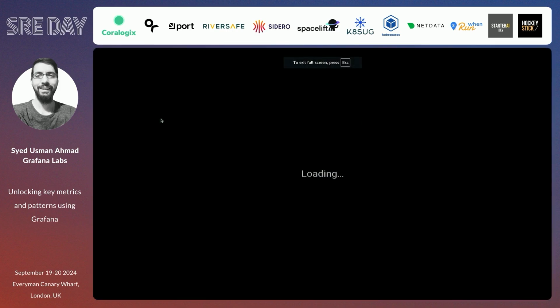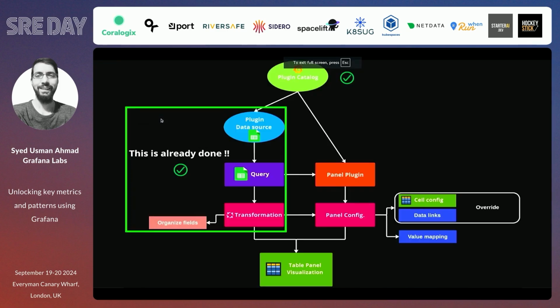And now we will go to the panel configuration. So now we go a little bit more advanced, like how we can further learn and use it more efficiently. So the green box is done. Panel configuration in Grafana gives you more options, more authority to customize the data you want to look at or feel. For example, there are ways you can use value mapping, data links, cell config, and there's also a small gray box of override. Now override is very much the same as transformation, except that override happens after the visualization appears in the JSON.